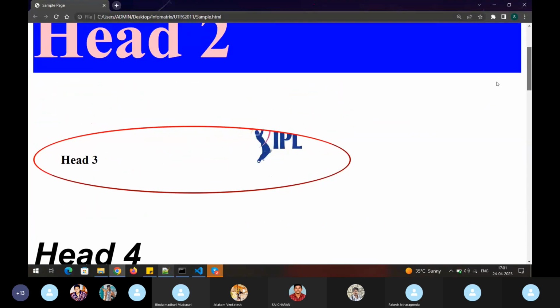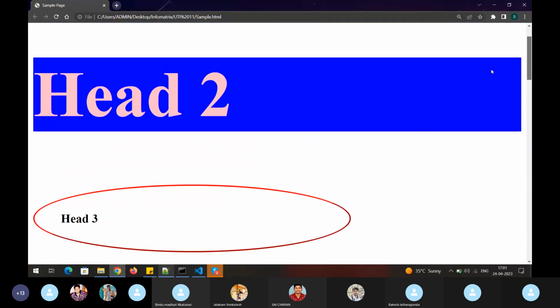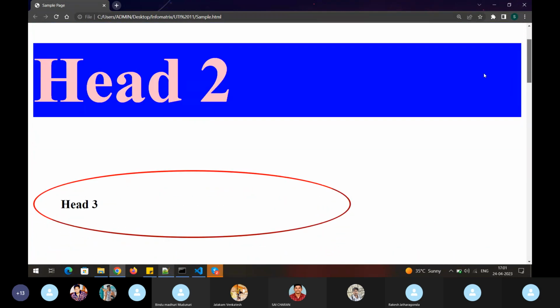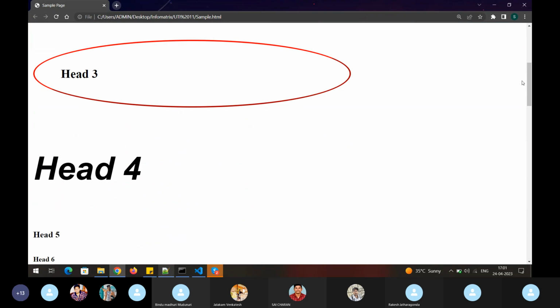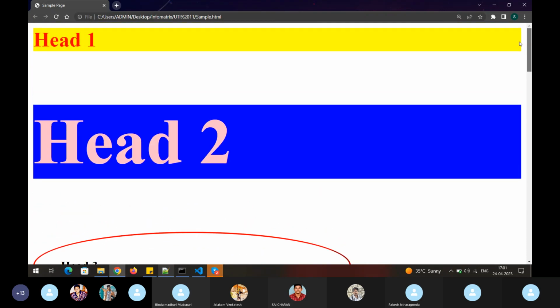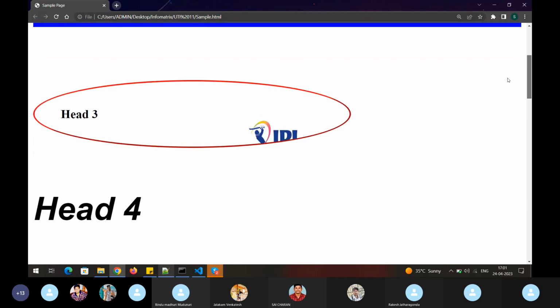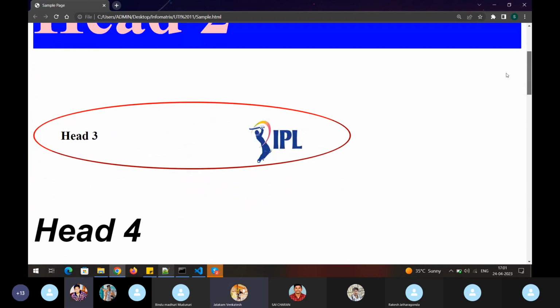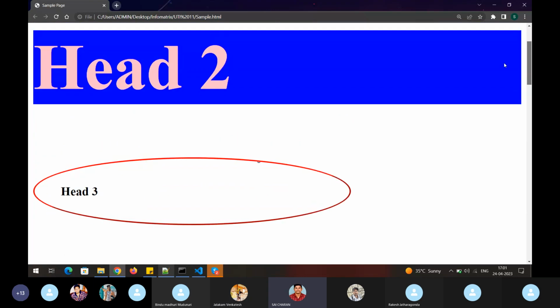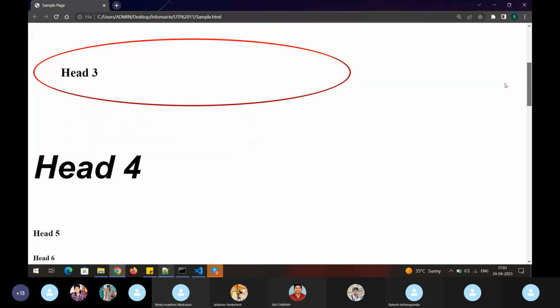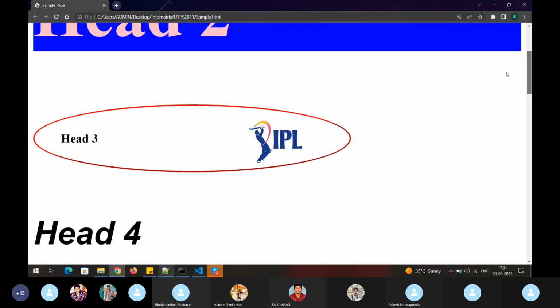You can see it is in the same position. Are you able to see that? The background will be in the same position where we have added that background. It won't scroll whenever you're scrolling the page. Are you able to see that? Yes, sir. The background is in the same position. It is not moving whenever your content is moving. This is called attachment fixed.